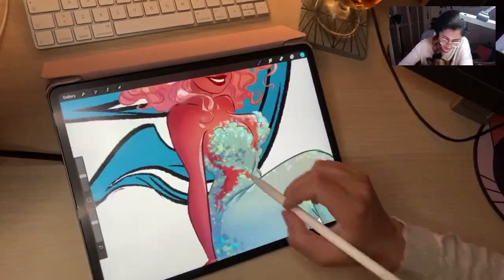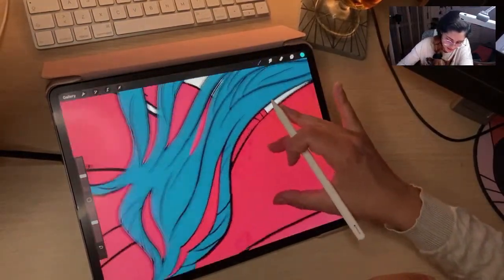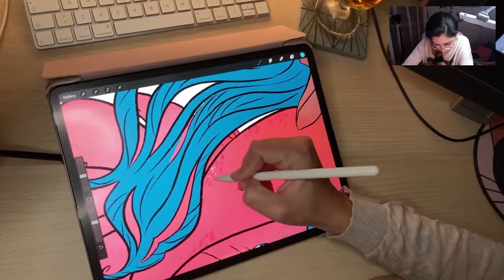As you can see, that's the same thing that I did here. I used colors that were setting each other apart.